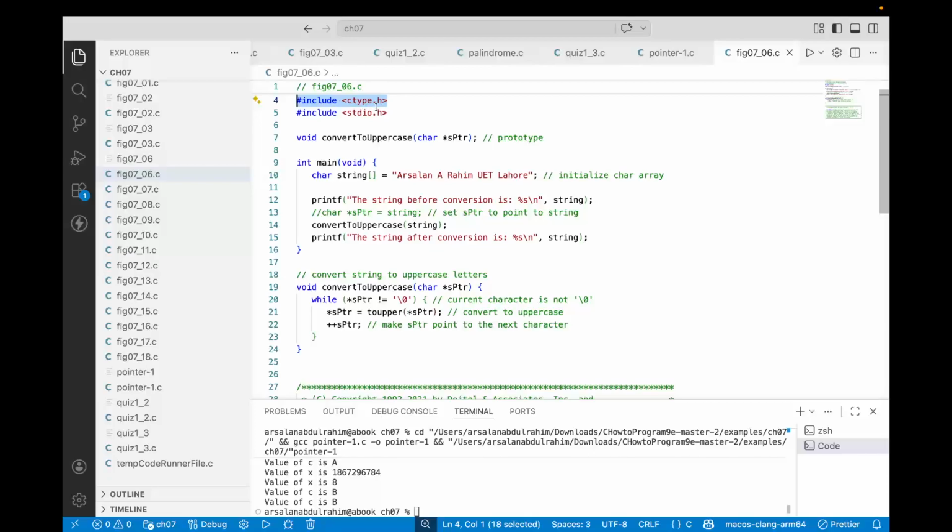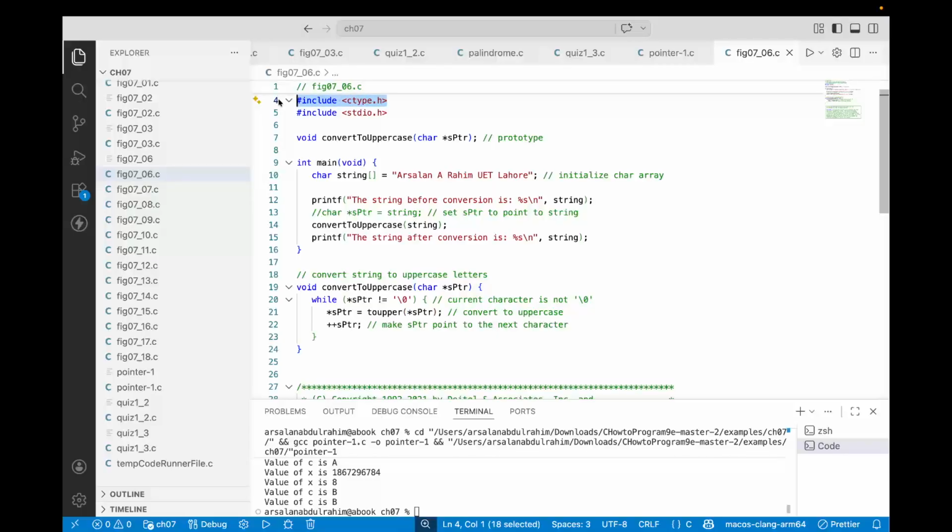We will discuss this one in chapter number 8 in detail when we're talking about strings a little bit more in detail. But at present, just remember that whenever you want to use this toupper, tolower, there are some other functions over there which you are going to use in your lab number 9 as well. So in your lab manual, there is a whole detailed discussion on that one. So we'll keep that to that part over there. But at present, ctype.h is being included.